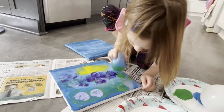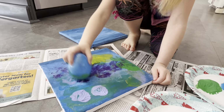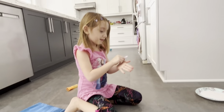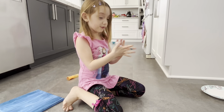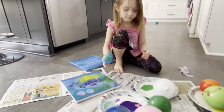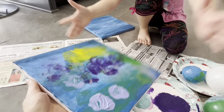Hands here. I'm just doing some more. Okay. Is it okay if you did some on your hands? That's on my hands. Okay, yeah, we had a little washer here to wash the balloons. It's looking great. Do you want to add a new color? Is that one done? That's another masterpiece.